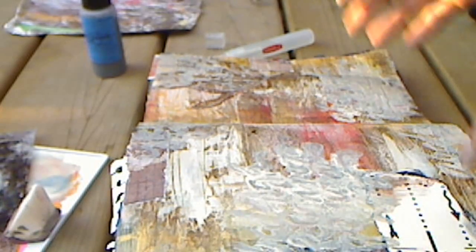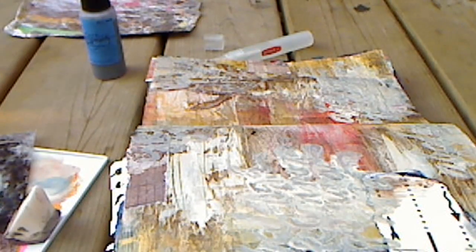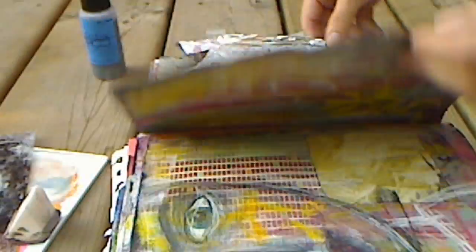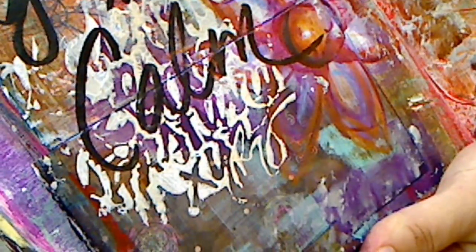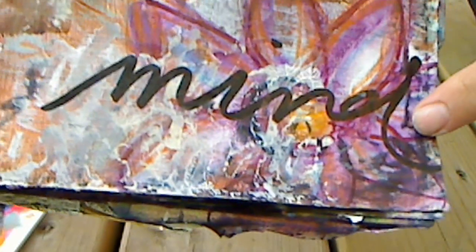I want to be messy. You can absolutely just stencil through and dab it without the water, but I actually like the way this looks. If you look at the Stencil Girl blog, you'll see where I've used that same technique and it comes out a little bit more precise. I'm using a piece of tinfoil to close those pages just to protect the paint so it doesn't stick together. This is a page from my tutorial with StencilGirlTalk.com — I love how that looks. This is the first image where you see a little bit underneath, another image, and then the third one down there.